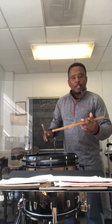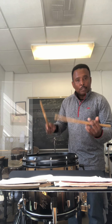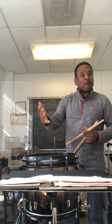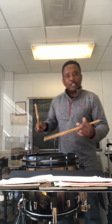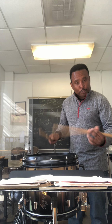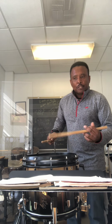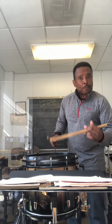I do the stroke like double time. I'm breaking it down like that. So you see double tapping it, double, and the accent is at the back part of it. And it actually alternates. Sounds like this.